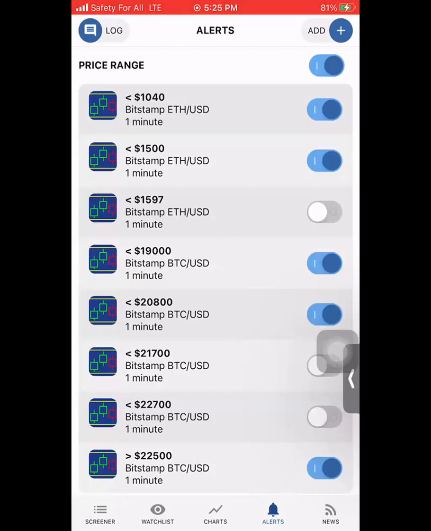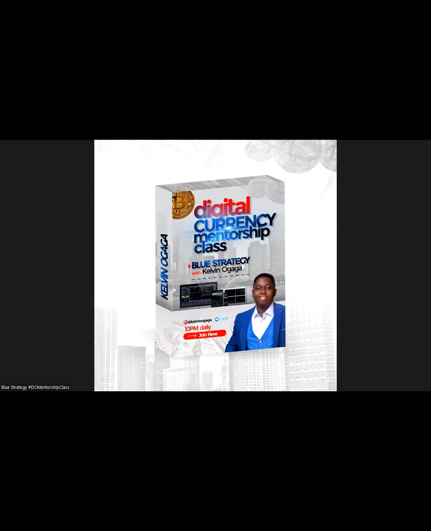All right. So once you have that, once it comes, it's just going to alert you and let you know that it's time to buy, it's time to sell. You can see how simple it is to use Drakdoo. It's just an app that you can use, and you can set as many as you want. You can see I have so many of them already. So I always know whenever the market gets to the area I want to buy, I can just start selling.